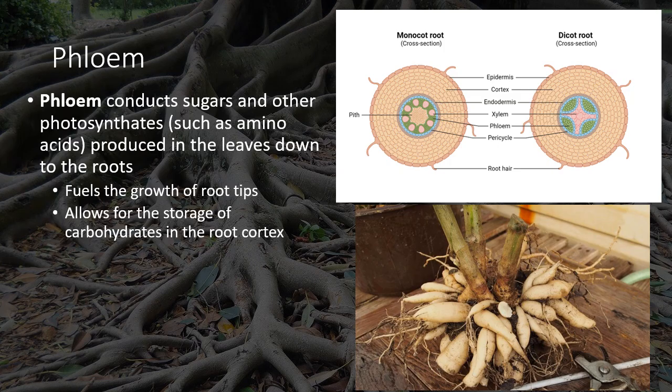When we look at the cortex layer of the root, it's very, very thick. It's mostly composed of parenchyma. Parenchyma cells are these soft, thin-walled cells that are good at doing metabolic processes, so they're great for storing carbohydrates in. Many plants end up producing extraordinarily thick cortices. For example, these dahlia tuberous roots are a good example of a plant storing a large amount of carbohydrate in the cortex of the roots.